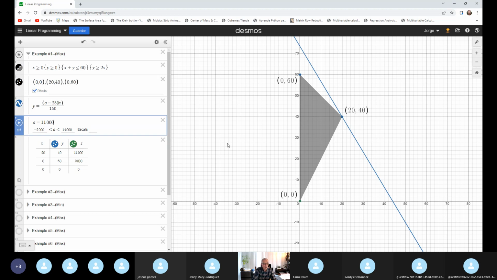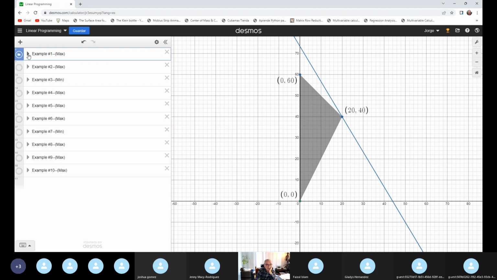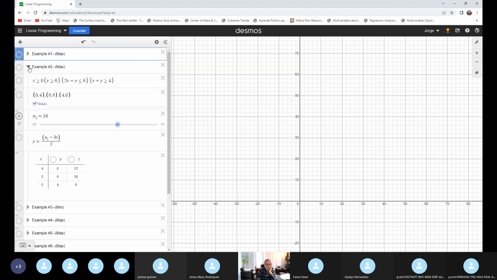Okay, one more example of the linear programming, and I want to finish doing maybe a couple of the word problems to understand much better, because I don't know if we are talking about money or not. One more example, only using pure mathematical, no necessary interpretation word problem. Example 2, let's do it.